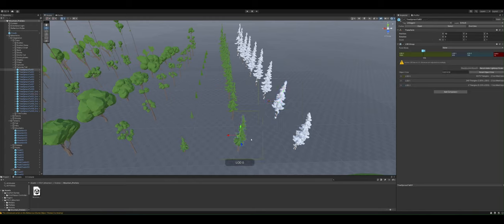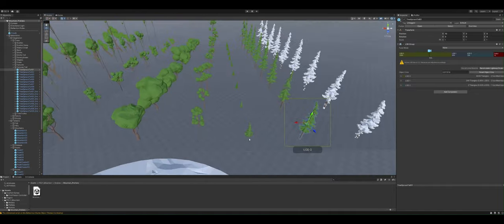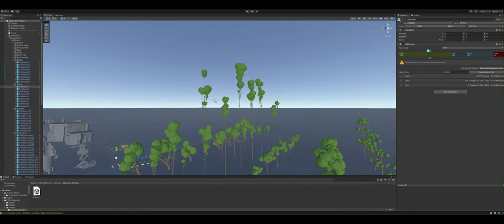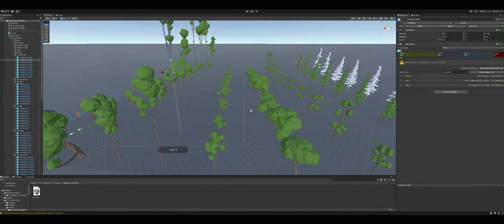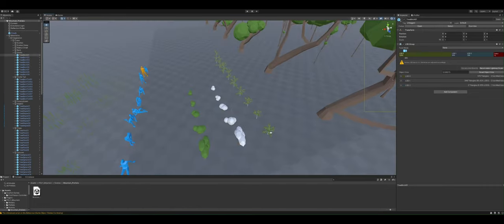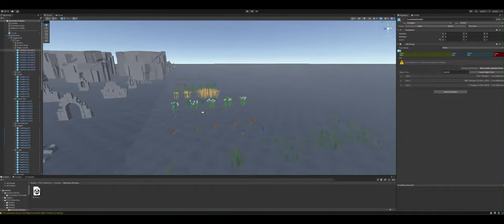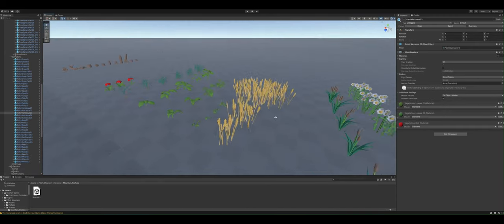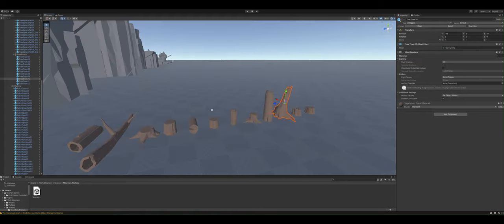This is supposed to be a snow version of this one. You can see how they're kind of crooked a little bit there. You've got little saplings. Some of these are similar to the ones in the jungle pack, but ones like these guys are not. Those are more unique to this pack. The jungle pack also had unique ones. But then there's a decent amount of shrubbery, just like in the last one too. I think there's probably more small shrubbery in this one, but some of them are also repeats, obviously. You've got a few logs and stuff like that.